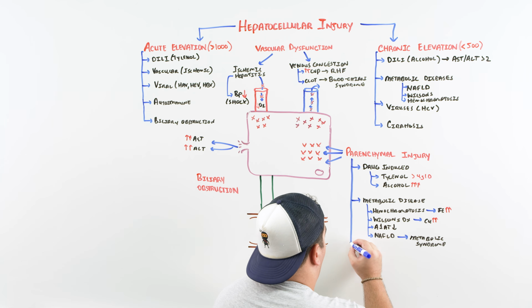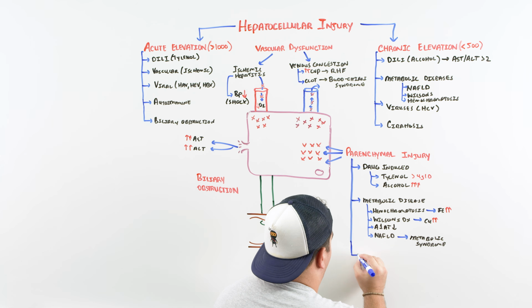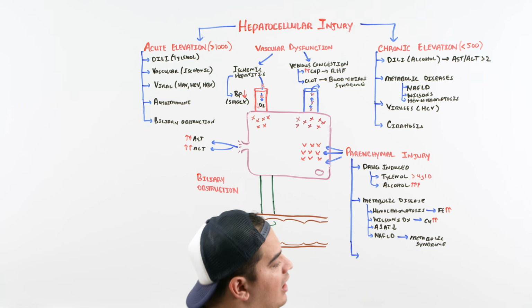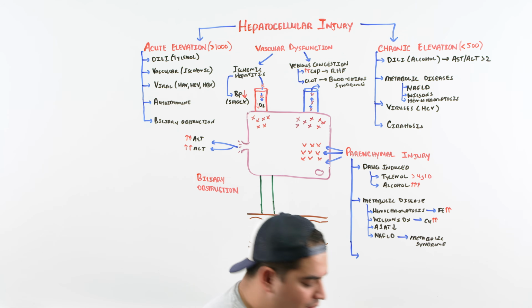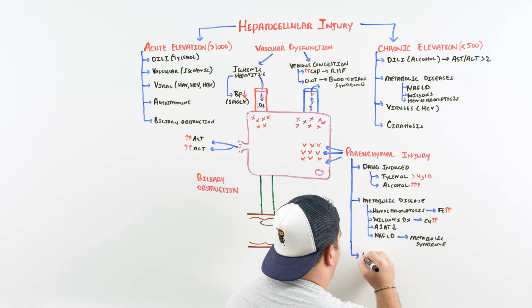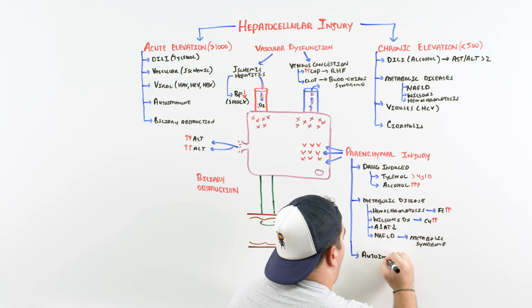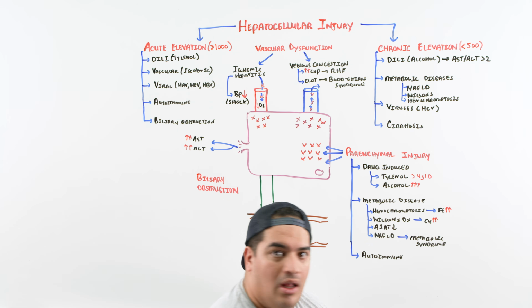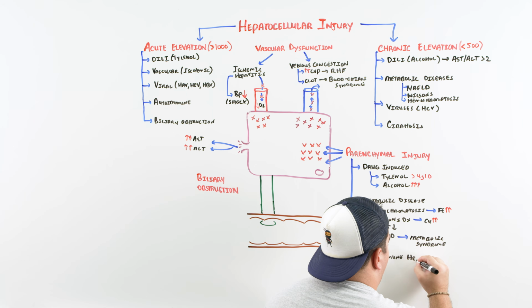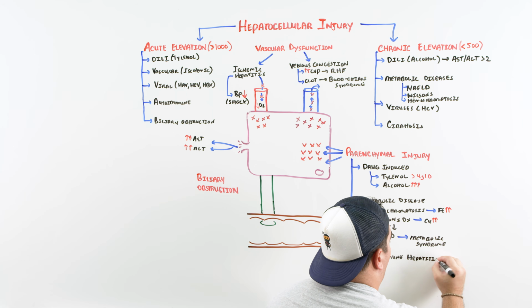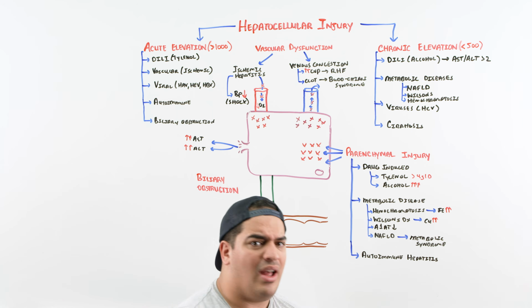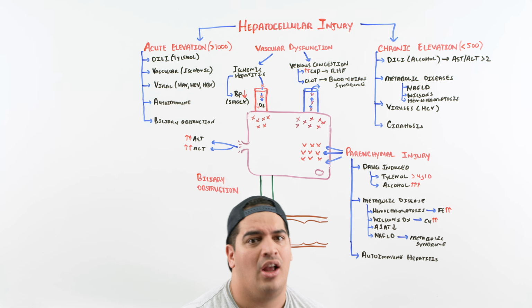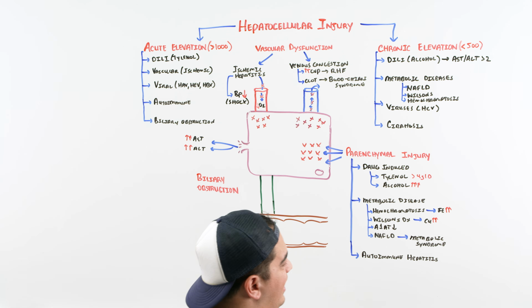The last kind of thing that I want you guys to remember besides metabolic diseases is autoimmune. So autoimmune is a really interesting disease. It doesn't often cause super obvious presentations that you would think. So in patients with autoimmune hepatitis, maybe you'll get lucky and they'll have some other autoimmune diseases. Maybe they'll have some joint diseases and other things like that. But oftentimes you won't see anything specific.